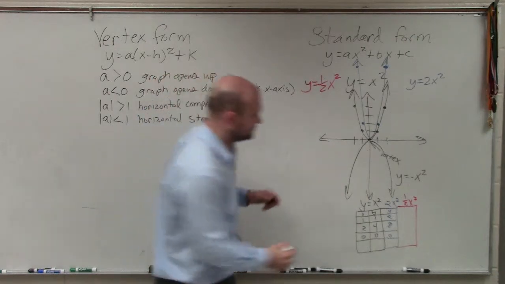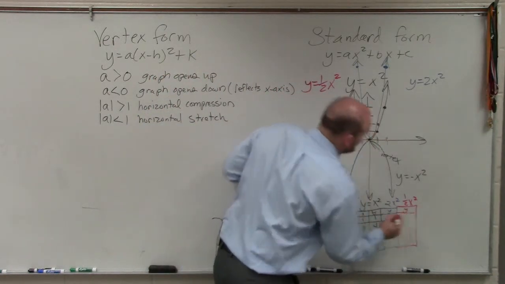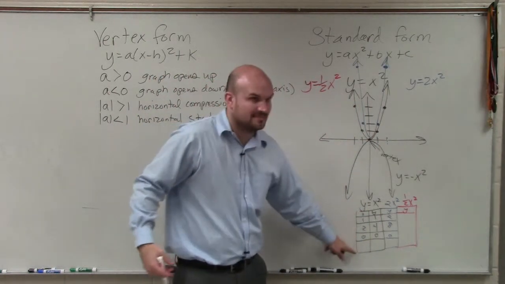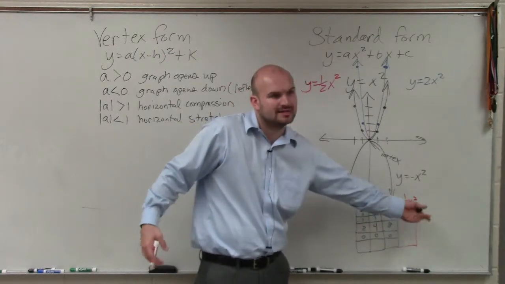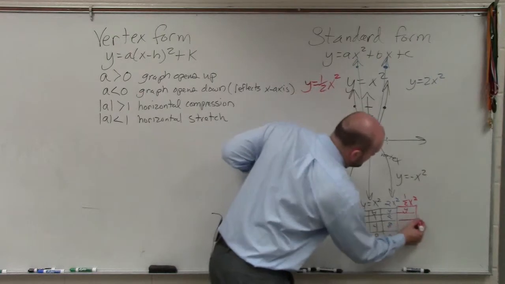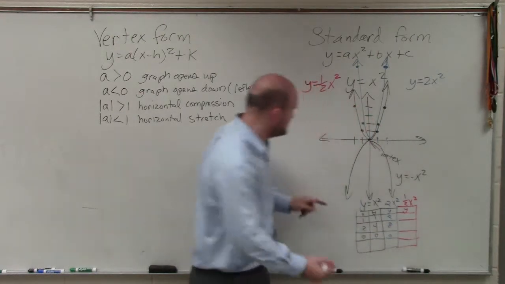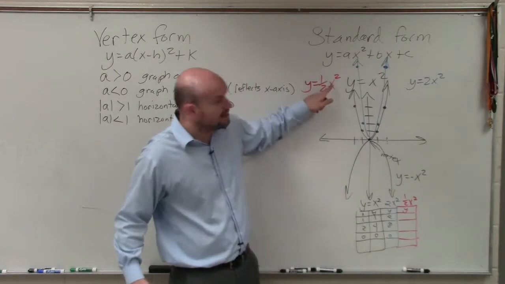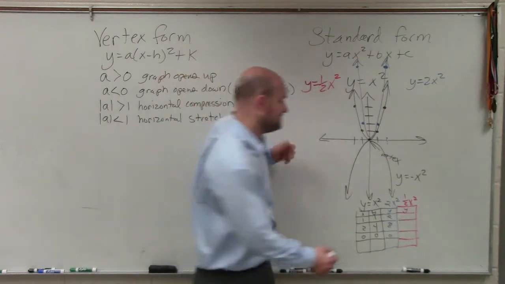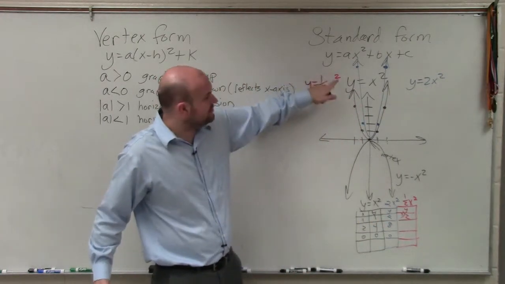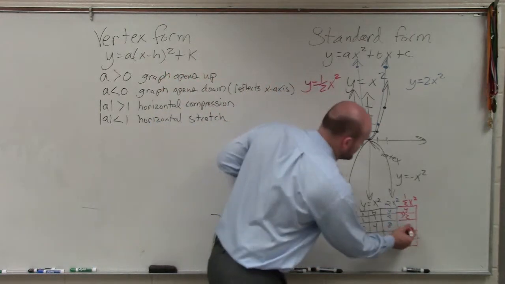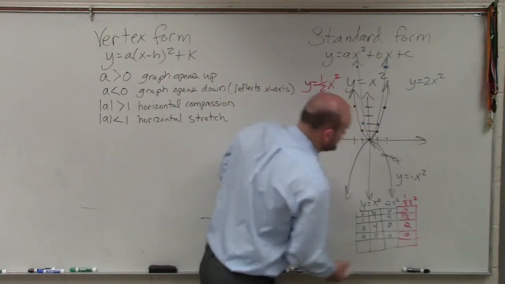Again, let's just choose the y values. What I'm seeing is the x values are the same. I'm going to plug in 1 and I'm going to see what y is. I'm going to plug in 2 and see what y is. So I'm going to use the same table. So if I plug in 1 in for x, x squared is 1 times 1 half is just 1 half. If I plug in 2, 2 squared is 4, 4 times 1 half is 2. And 0 will still be 0.